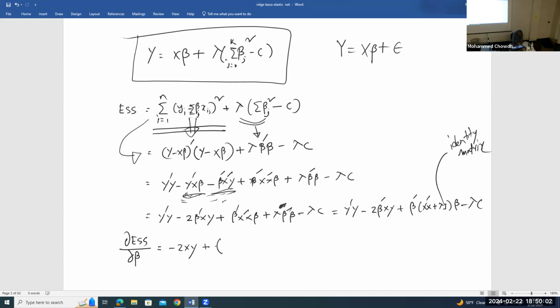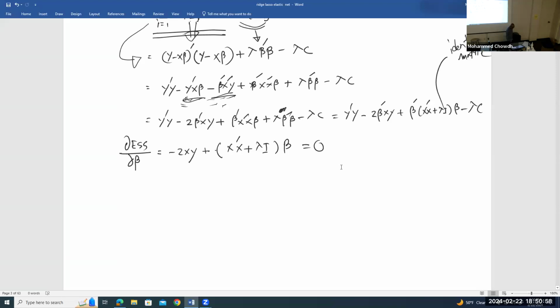X transpose X, lambda I, and then here is a beta equal to zero. So if we integrate this, we will end up with this. Now there is vector and matrix calculus. You could ask me a question, there is a transpose, but you are taking this. Ultimately, you will get these things. If I want, it will take at least 1 hour to describe how the calculus operation is done over the transpose of a matrix or vector. So I just don't want to spend time on that, okay? But you are always welcome to visit my office to learn more about how the differentiation operation works on vectors or matrices.